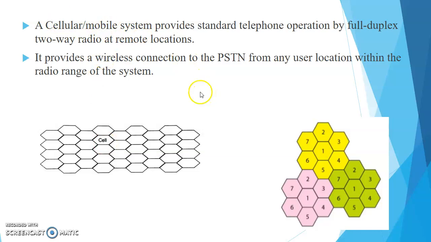The main use of the cellular system is that these systems have higher capacity, less transmission power, and also local interference. Here the typical cell will cover several square kilometers. That is, the communication under the cell covers several square kilometers, and it contains its own receiver and a low power transmitter.